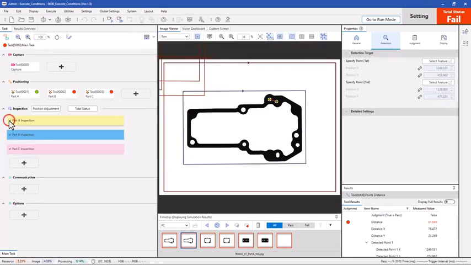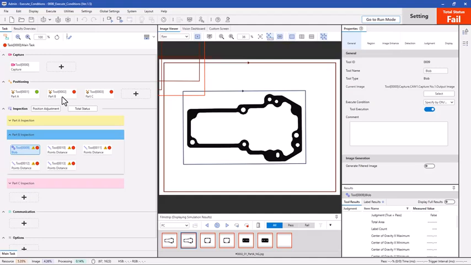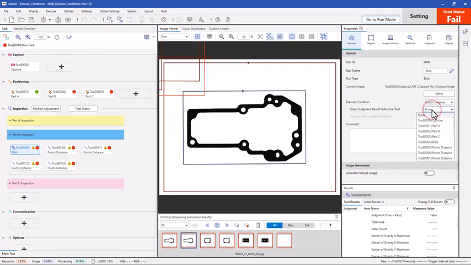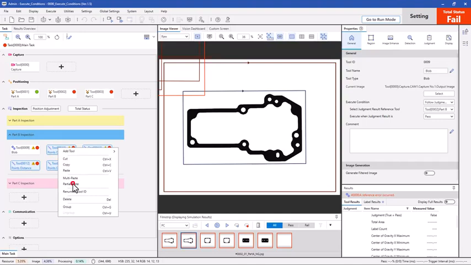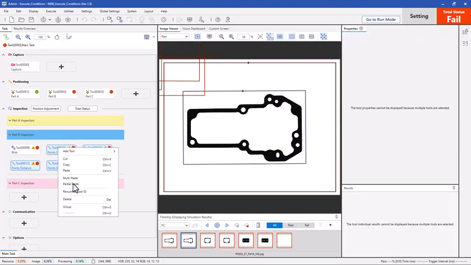So now let's repeat the same thing for part B inspection. So again, I'm going to do the same thing we just did, but this time we're going to link it to tool number 2. So again, if I go to the General tab, we can follow the judgment result of another tool, and this time we're going to link it to part B. So only if tool number 2 passes do we want these tools to execute. So I've changed it for this tool, so again, we'll do the same procedure here. We'll copy it, and then I'll partially paste it into the other tools so they have the same execute condition. And then they will properly run only when part B is present.